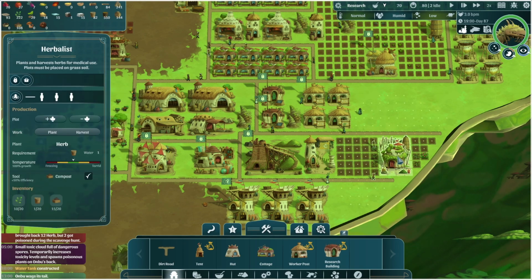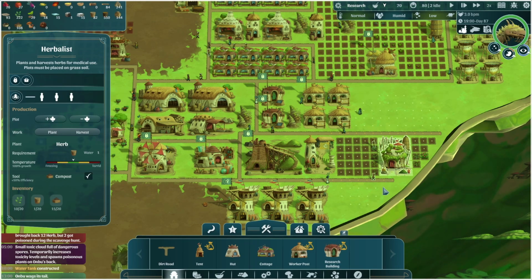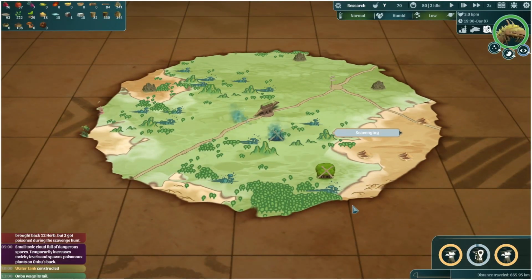Seems to be pretty tight on the herb farming side, but we maxed it out. We can probably extend it a little bit. We'll see what we do down here, but looks pretty okay. We could always use more helping hands. Hopefully we pick up some more people, and we'll continue next time.